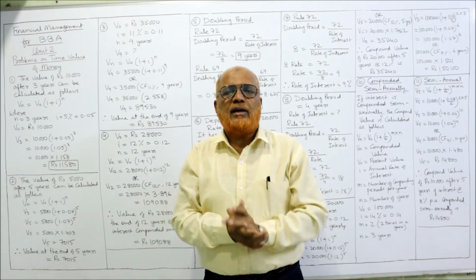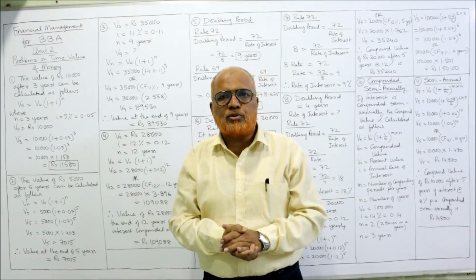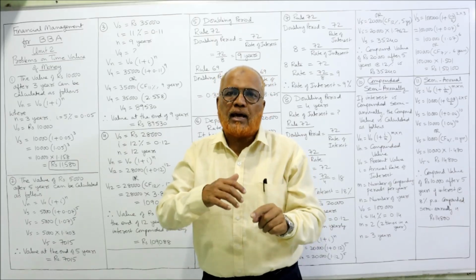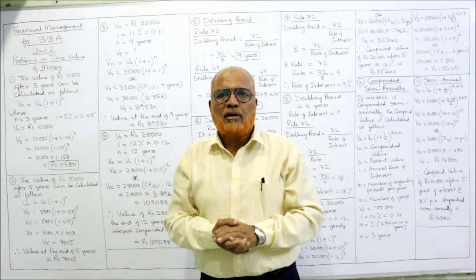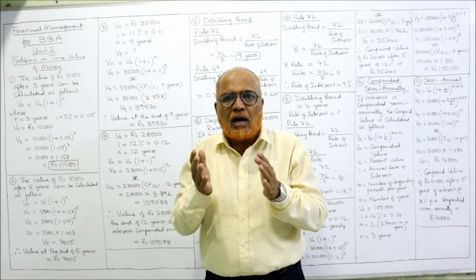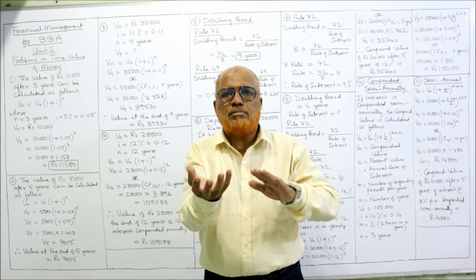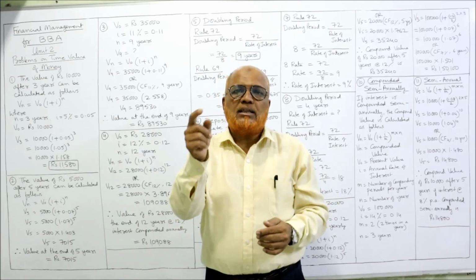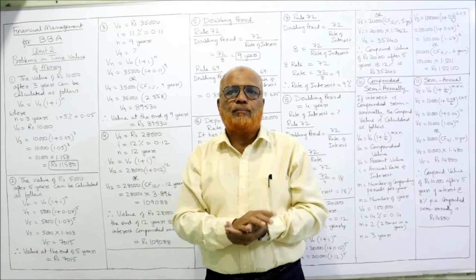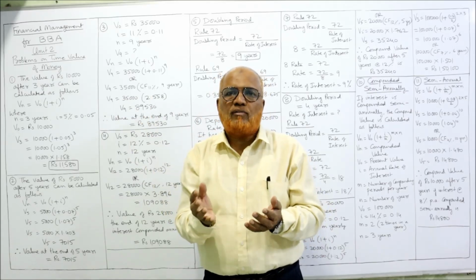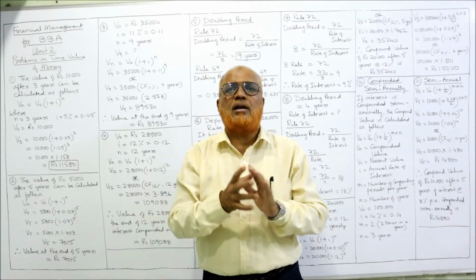For example, I have to pay you 10,000 rupees. I am giving two options. Do you want it right now or can I pay it after 5 years? Definitely you will say, I want the money immediately. Because today's 10,000 rupees is worth much more than the same 10,000 rupees after 5 years. Future value will be less when compared to the current value.